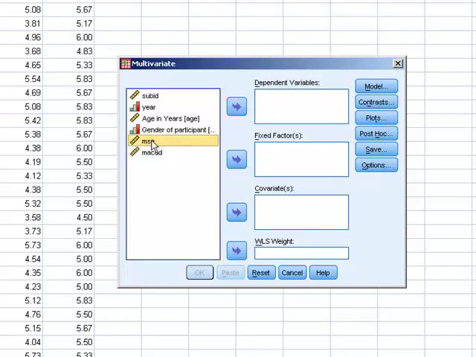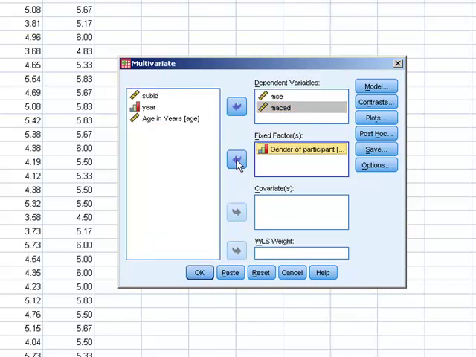So this is the general measure of self-efficacy. This is our measure of academic self-efficacy. So these two things together represent two different ways of looking at self-efficacy. One the general, the other the specific. Now we're going to see if there's a difference between genders in terms of those two characteristics.